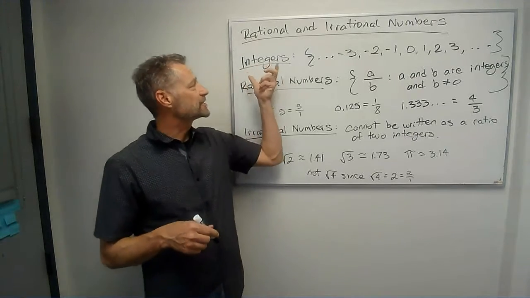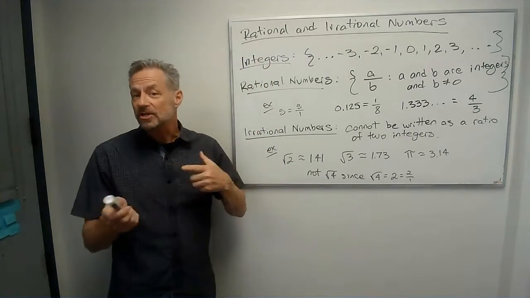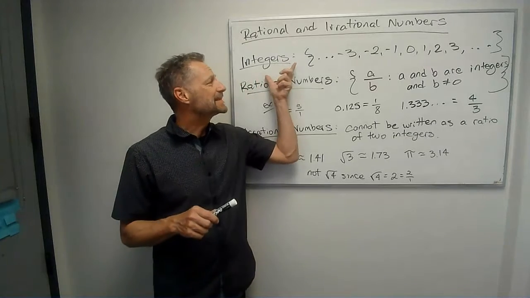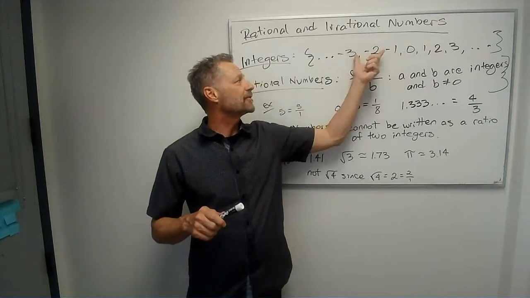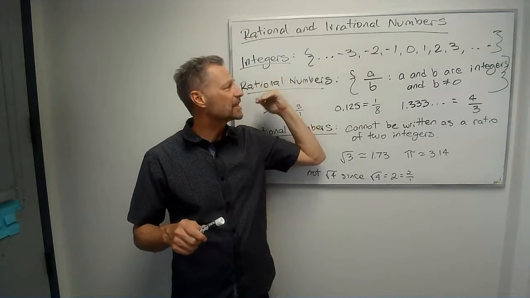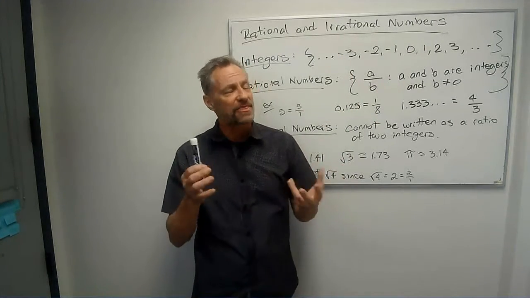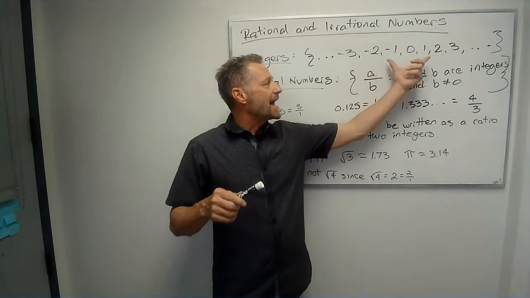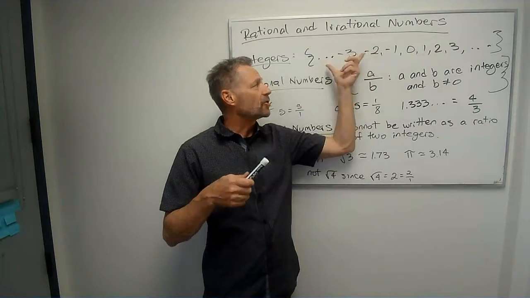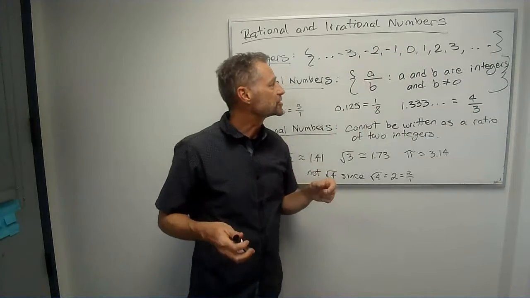I talk about integers, and I've got another video where I talk about whole numbers and integers, but the integers are all the whole numbers and their opposites. So it goes forever to the left and to the right, but it's this pattern. It's the numbers that we typically think of when we're counting things, and then all their opposites, or the negative of those numbers.